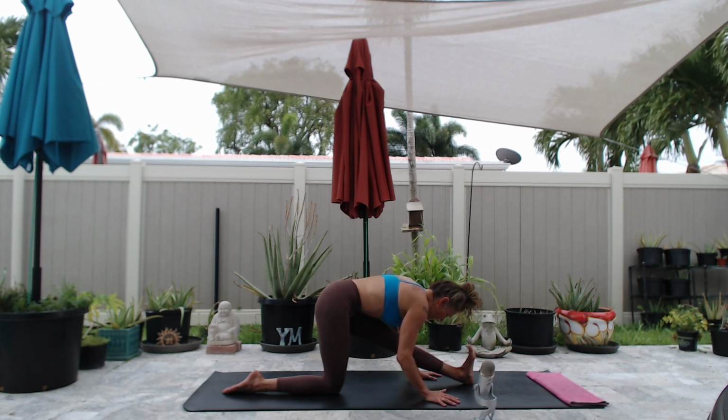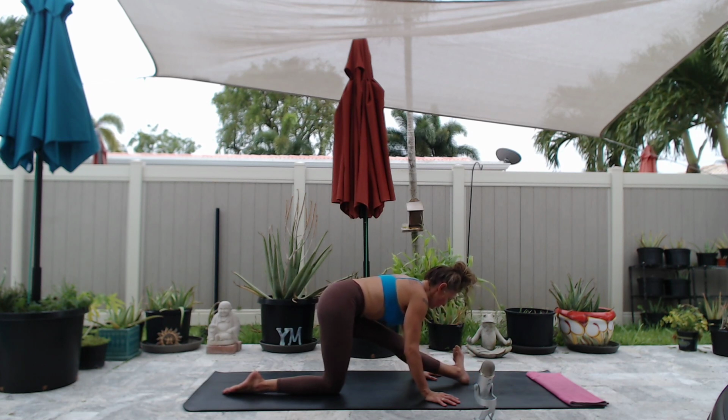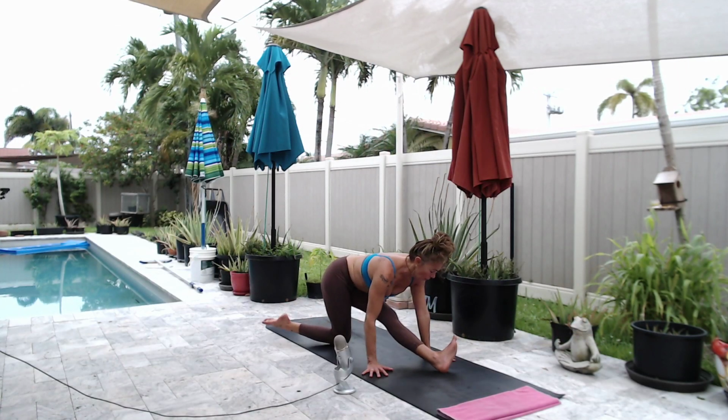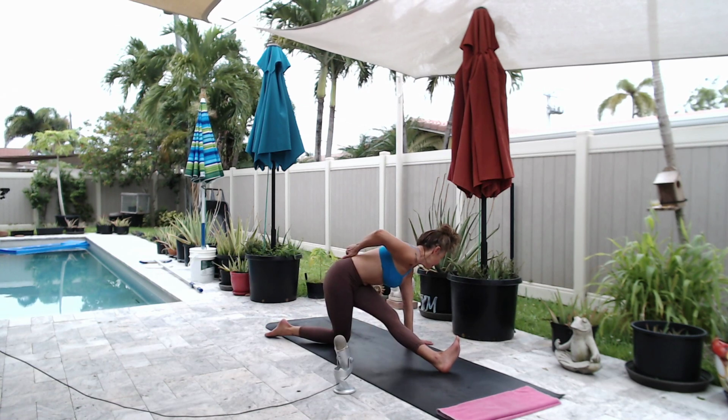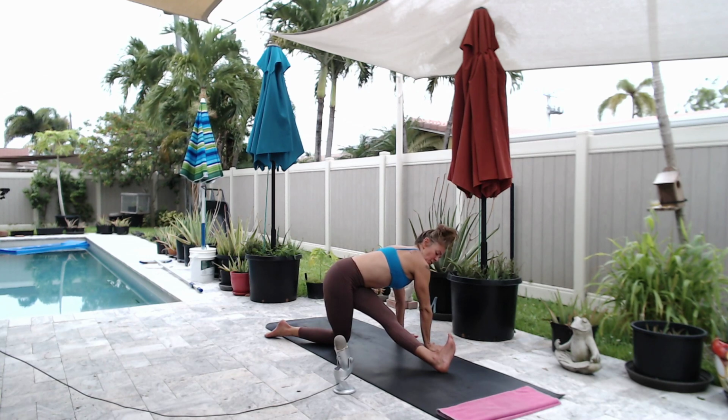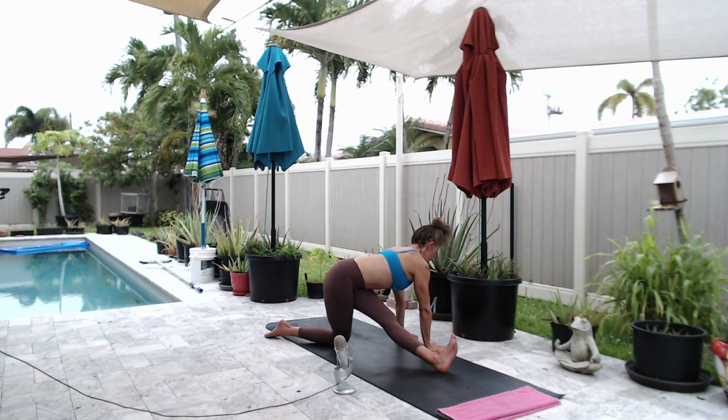For those of you who like a full split, take it now. For those of you who want to go a little deeper into the IT band in the outer hip, left foot to the left, right foot to the right. Hands move to the left. Make sure your left toes are still curling up towards your face. Make sure there's no roundness in your shoulders. It's nice and neutral.